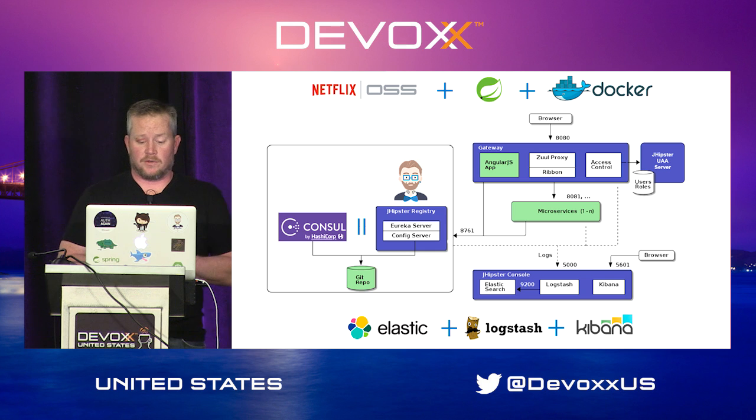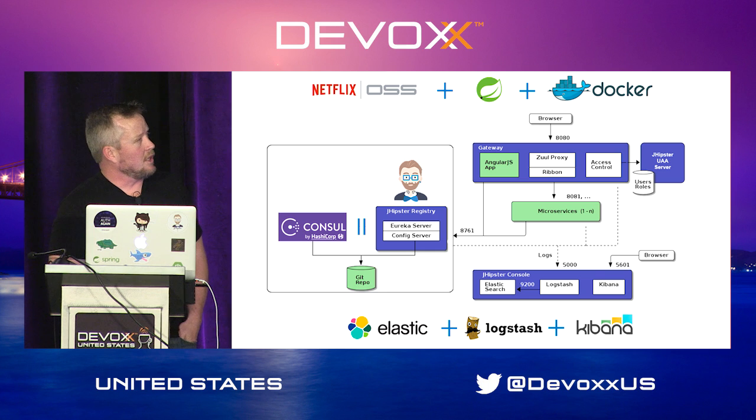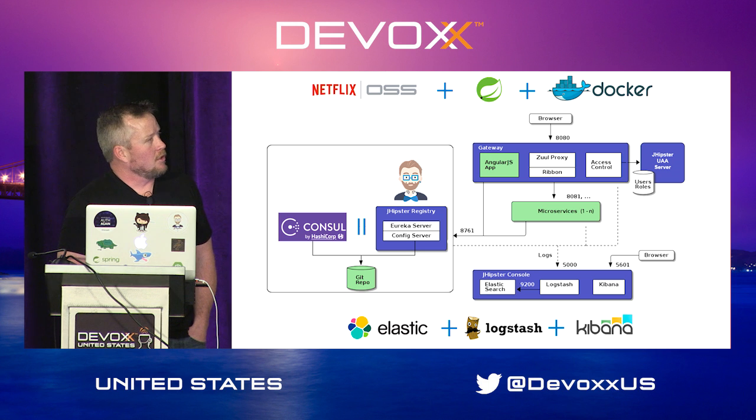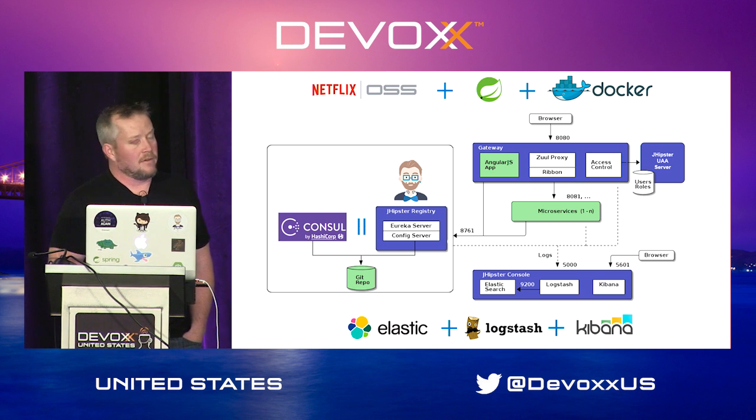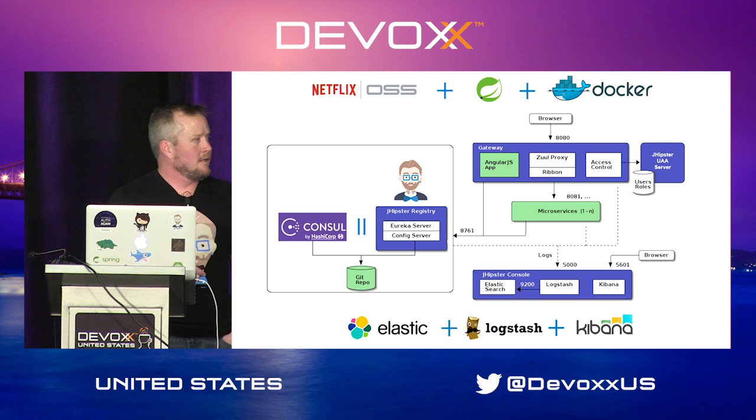You can also build microservices architectures with JHipster. So the architecture works where you have basically a gateway, which you see up here, and this needs to be updated for Angular, but it's still in beta. And then use Zuul, and you can use Ribbon for basically throttling. And then for access control, you can use a JHipster UAA server. You don't have to, but you can. And then you'll have one-to-many microservices behind there.